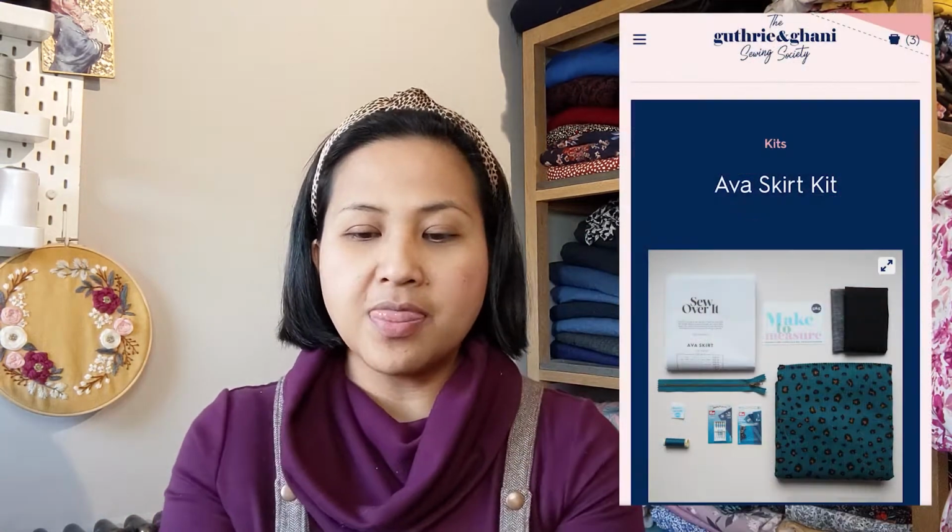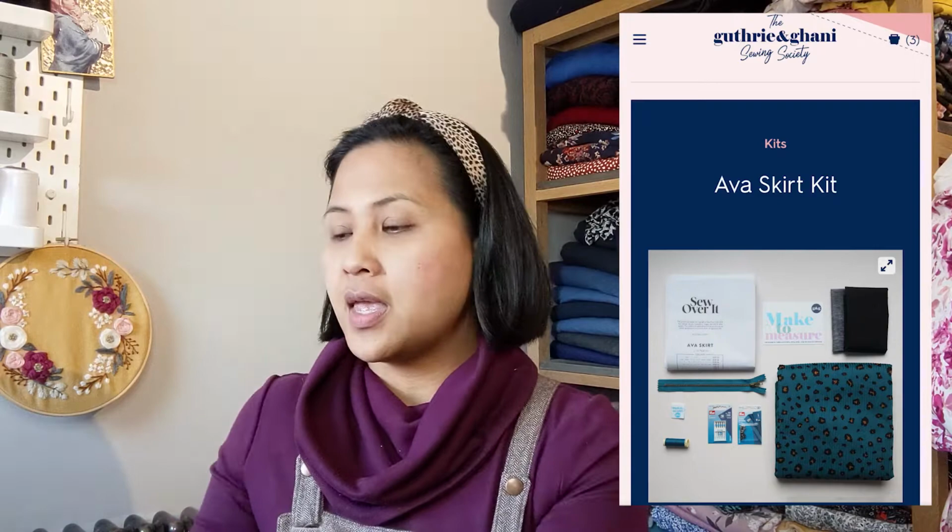So the first garment I'd like to make is the Sew Over Ava Skirt, and I bought that pattern as part of the Guthrie and Garney Sewing Society kit, and in there you receive the PDF pattern printed out for you, which is great. You get the PDF obviously emailed to you as well, and a tutorial on how to sew along, I suppose, on how to make the skirt.